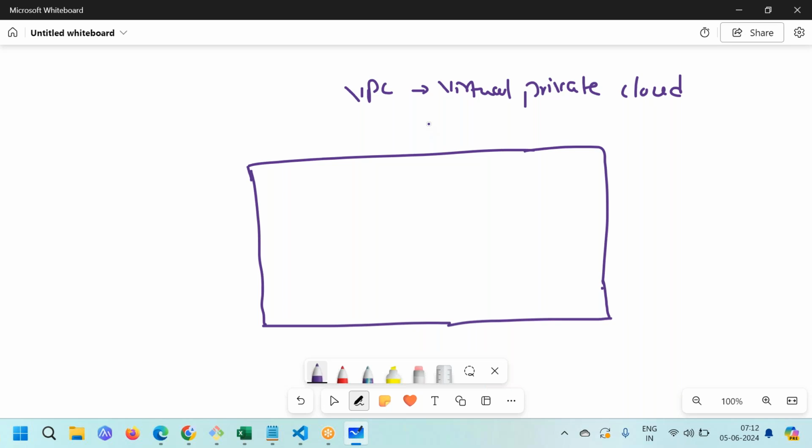Now a VPC is region specific, so you tell the VPC in which region you're creating it. In my case, I'm going to consider the example of Mumbai, but you can consider any region of your choice. Let's say you have created one VPC, can you use it in another region? The answer is no. You cannot get the same VPC in, say, US East North Virginia. So I'm going to create one VPC in the Mumbai region.